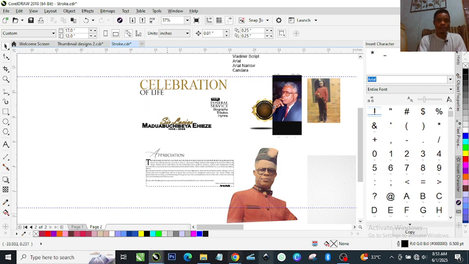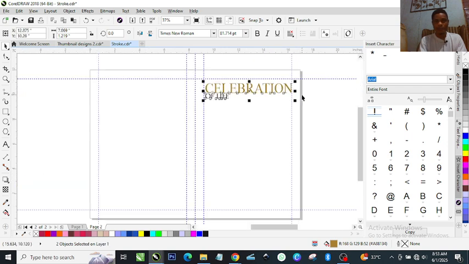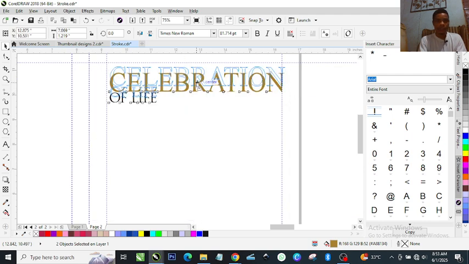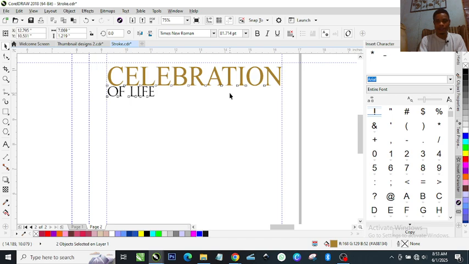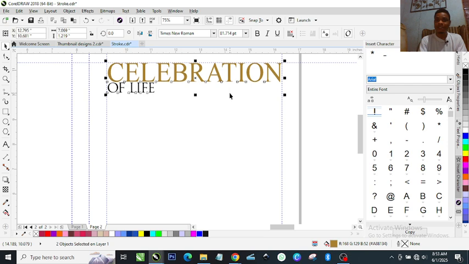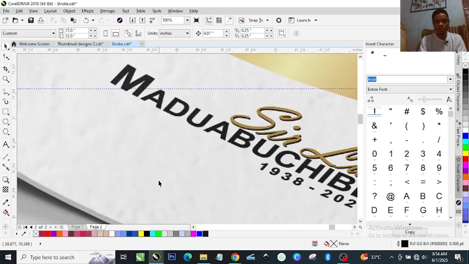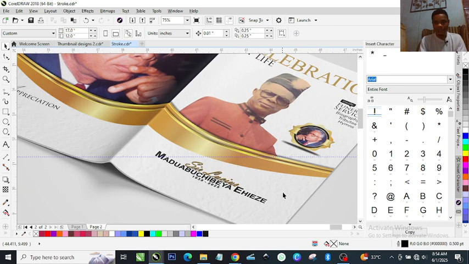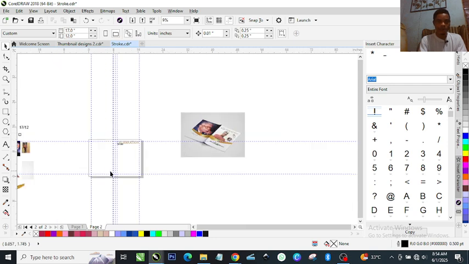The first thing we are going to do is bring this celebration of life to the front page. We are going to bring this celebration of life to this front page, and leave it somewhere here. If you look at the design, you can see that the design is so plain, it's like white. That is what the client wants, because I sent two designs for them, and they preferred this one, because they wanted this white background. When you look closely, you will see that it's not completely white. I have some sort of background, something going on there. So we are going to fix that here too.